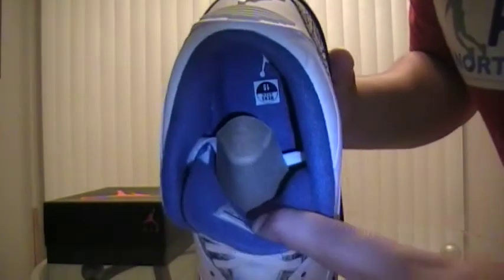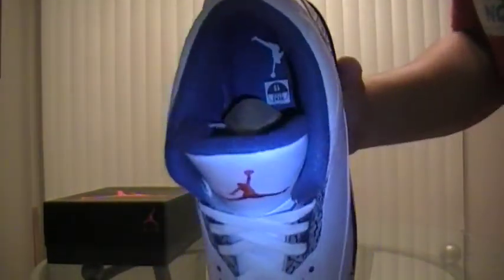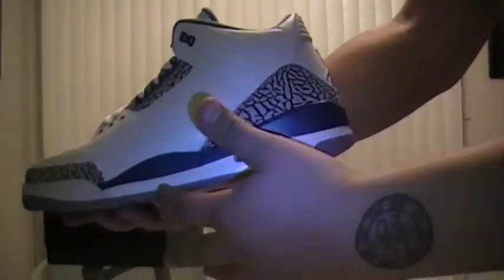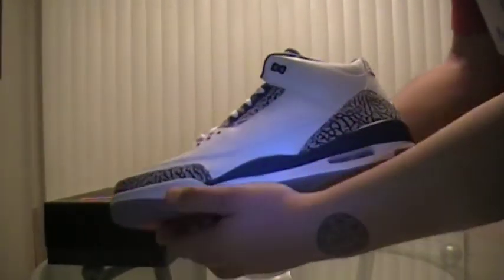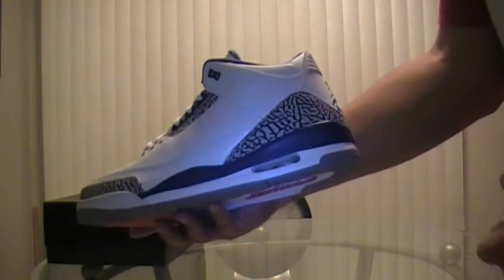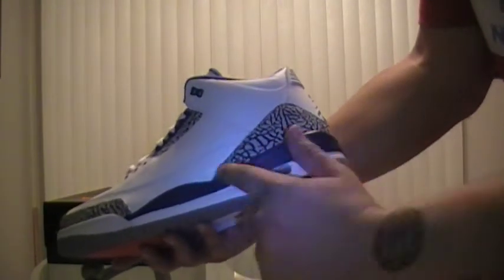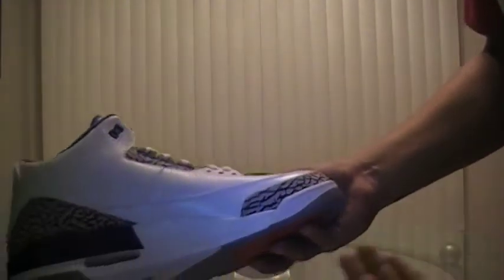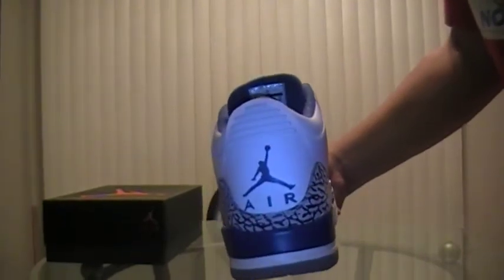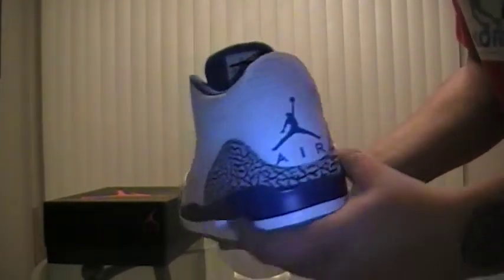You have the blue eyelets on these, which I think is cool. The lace holes here as well. Obviously, inside is the same True Blue, whereas on the cements it was a reddish orange. This is like a fire red. Of course, down through the side and around through the mid, you have the true blue coloring, offset with the white and the gray, which is identical to what they had on the cements, except on the cements it's black here, and this is actually white. So, a little different there. And then, of course, the Jumpman on the back has got to be true blue, whereas on the other one, it was black. But everything else is identical.